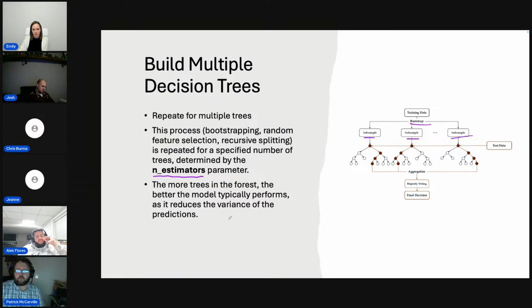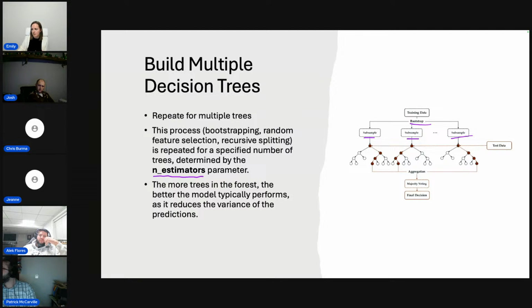A reasonable question might be, how many trees should I put into my random forest? I think it depends on a lot of factors: on your compute power, on the size of your data set, the number of features that you have. But if you're working with a reasonably contained data set, you can do 100, 150, 200 trees, no problem.